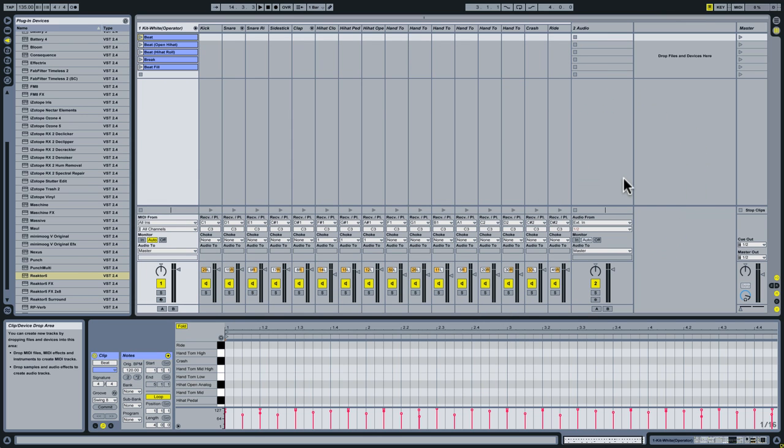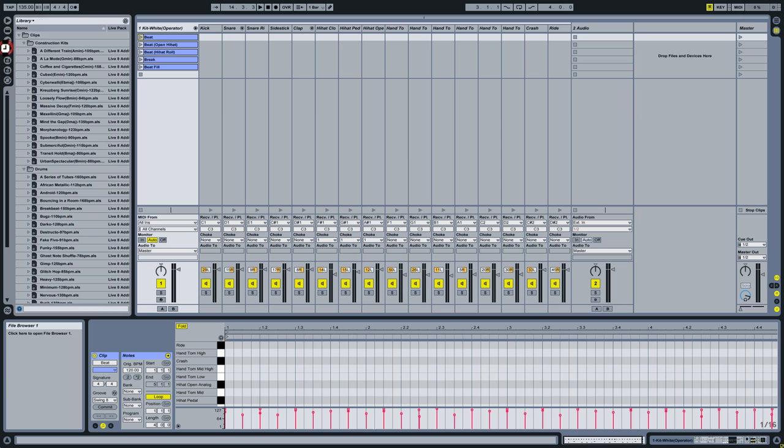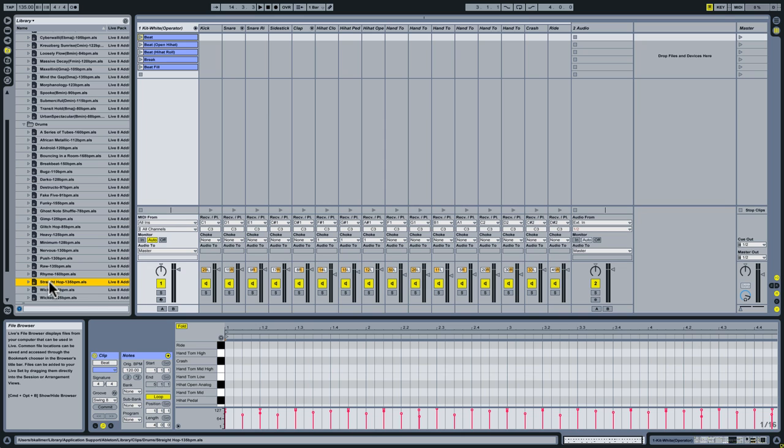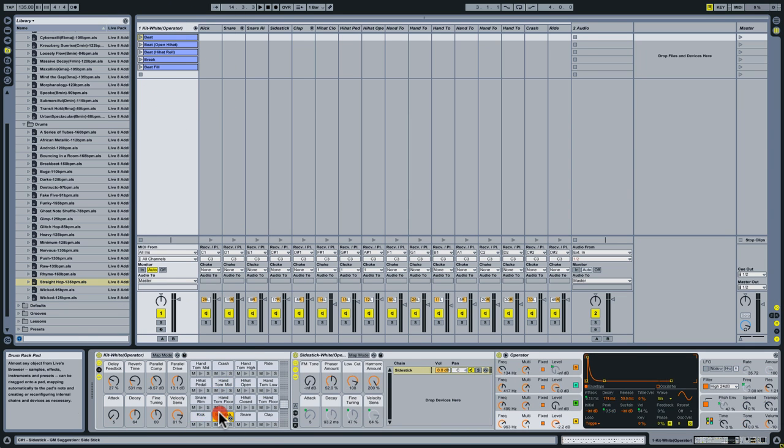So what I've done here is opened up an Ableton Live set, and I have loaded one of Ableton's factory projects, which is in the clips folder. Now this is Live 8, I haven't upgraded yet. And this is a project called Straight Hop 135 BPM. I've loaded this up just by double clicking on it, and that loads a drum rack that hosts a bunch of different Ableton Operators. So like Rhythmaker, these are synthetic sounds. And here's how this sounds. So it's a mellow, laid-back, but somewhat synthetic-sounding hip-hop groove.